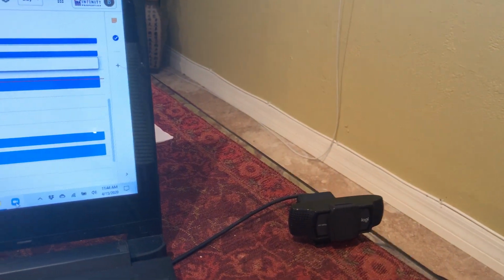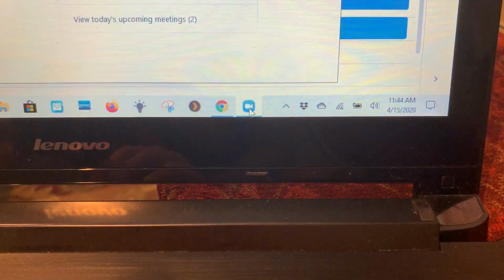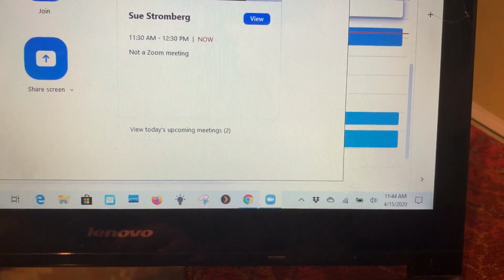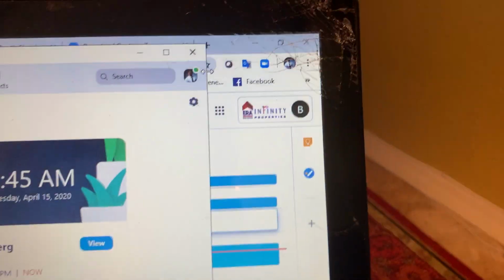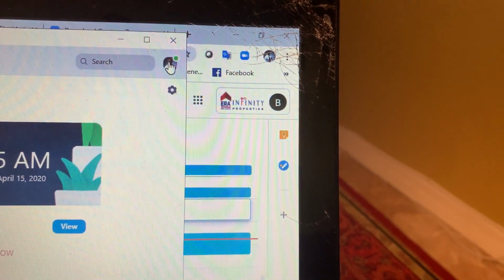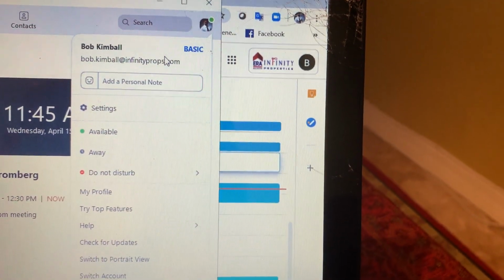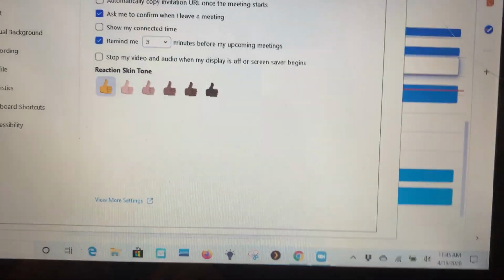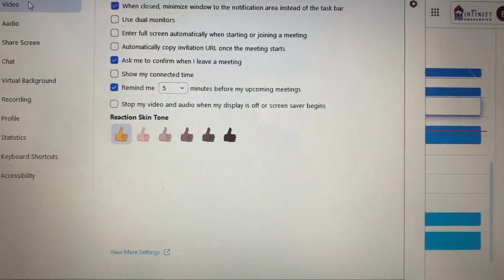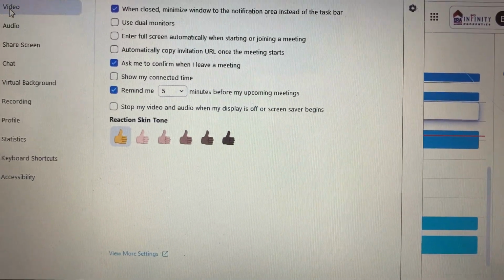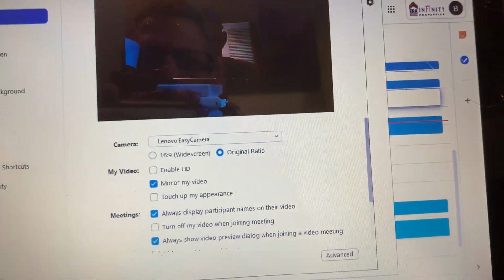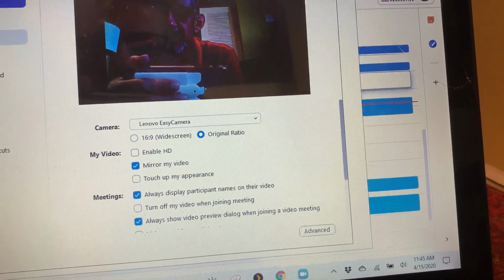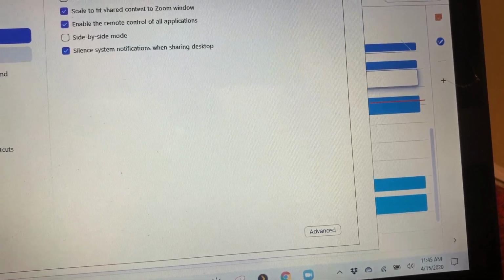In the app, right now I'm clicking on the Zoom app. This is what comes up. There's your little name. And then on the upper right-hand corner here is where your settings are. So you can always click on your settings here and set up, for instance, what do I have? I don't really do anything in this General. The video, that's nothing. Audio, share screen, I don't worry about that.